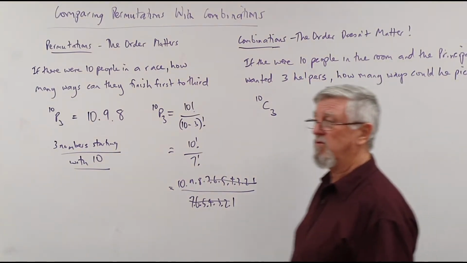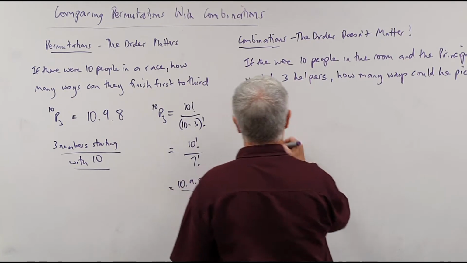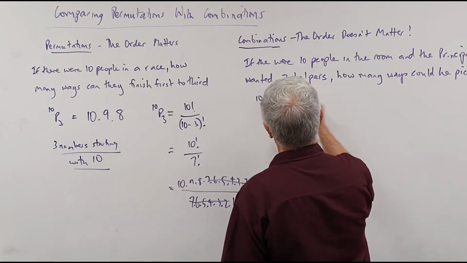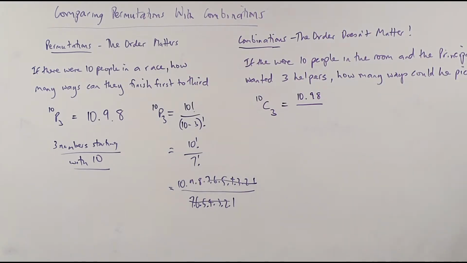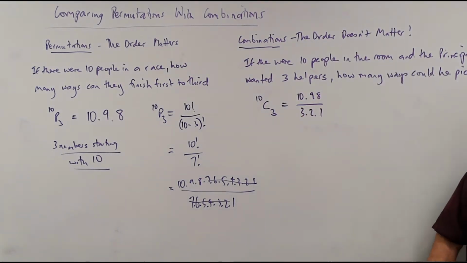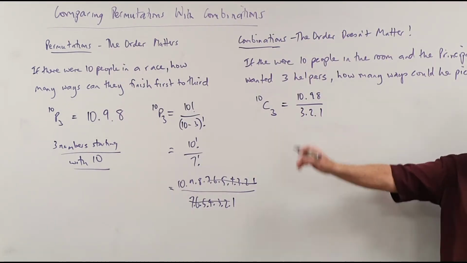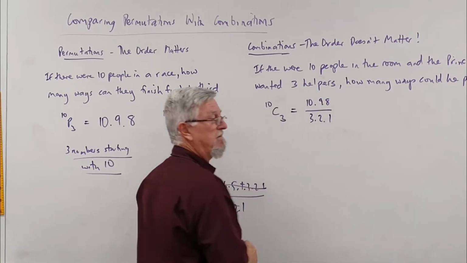Now, we could go to rules. I could do this without teaching you and explaining to you why. I could start with 3 numbers starting with 10 and divide it by 3, 2, 1. You know what's stupid about this? I haven't taught you why, how, or whatever. There's the pattern. Now, let's see if we can write that down in another way.